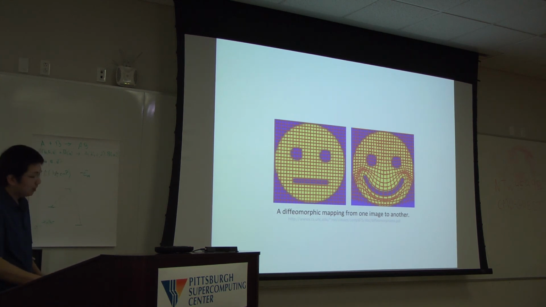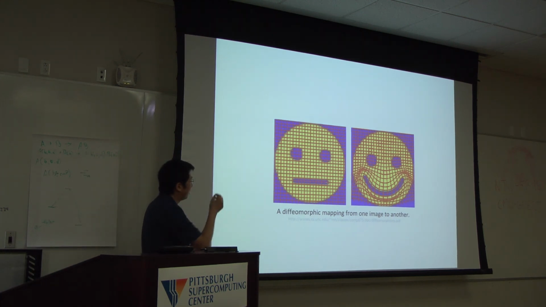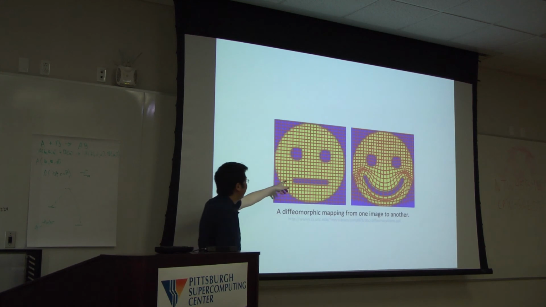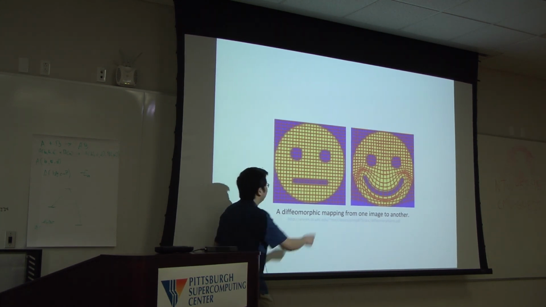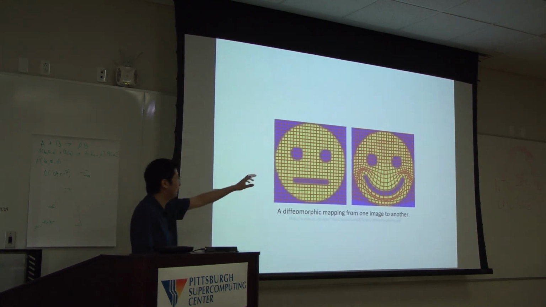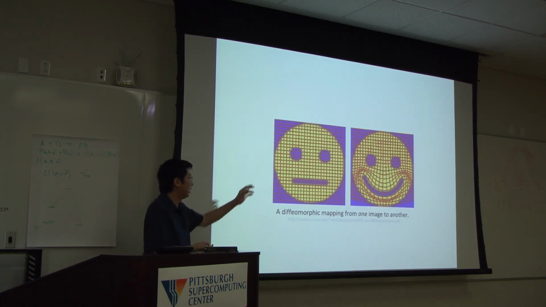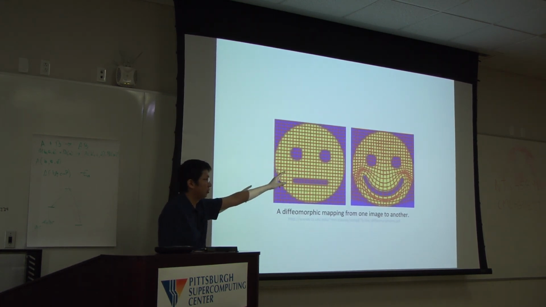When we observe these two faces, we can see their mouths are very different. So here we can warp the pixels around the mouth, so that we can push it from here to here, and then the middle to the bottom, so that we can get a warped mesh grid, which represents the deformation field we use to map this face to the other one.